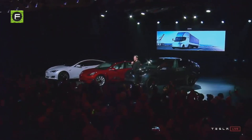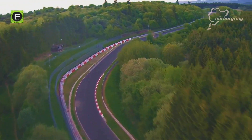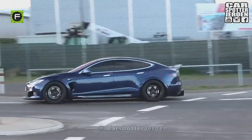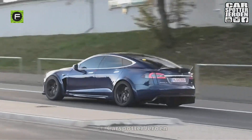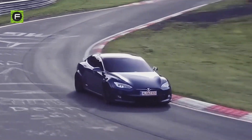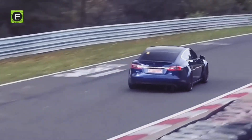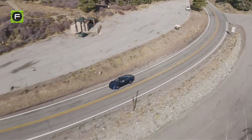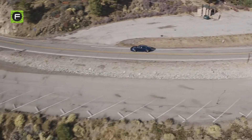Tesla has further plans to put the car to an official test on the world-famous and world's longest Nürburgring test track in Germany, but the Plaid prototype has already lapped it in open testing. According to Road & Track magazine, the Plaid prototype managed to complete the track run in 7 minutes and 23 seconds — much faster than the Porsche Taycan EV, which posted a lap time of 7 minutes and 42 seconds.